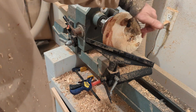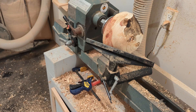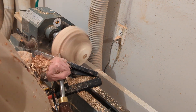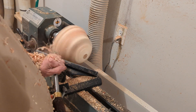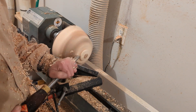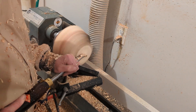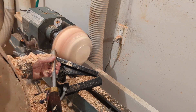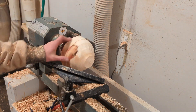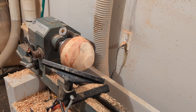Off camera I did just a couple of passes and you can see I was taking a good quarter of an inch off with a push cut — placing the bevel of the gouge and pushing material up the side of the bowl. It's pretty round now; I don't have any high spots. It's turning smooth with no vibration. This is the bottom of the bowl — I'll turn a tenon on the bottom so I can flip it around and start working the inside. I'm not liking the shape right now as it's too deep given the diameter, so I'll take a bit off, but it's looking pretty good.